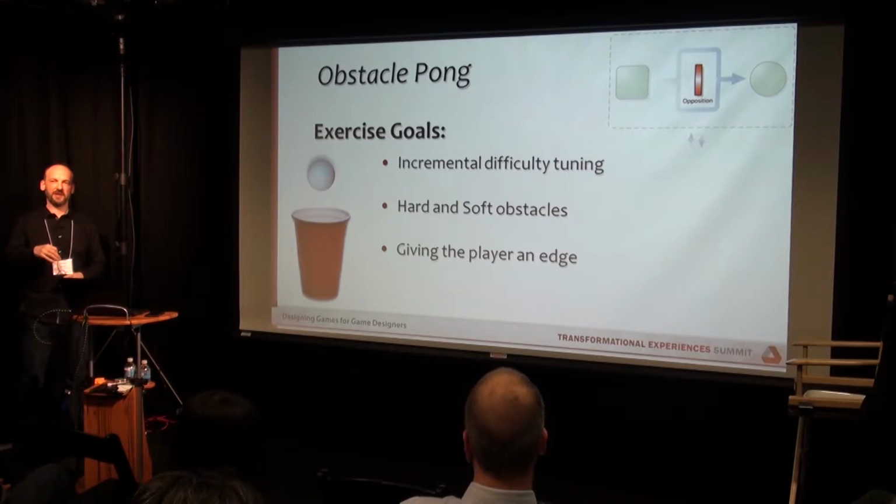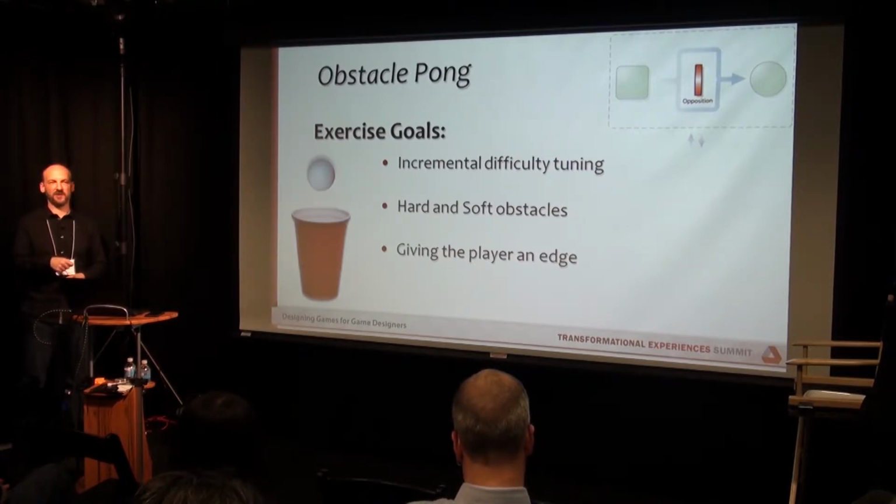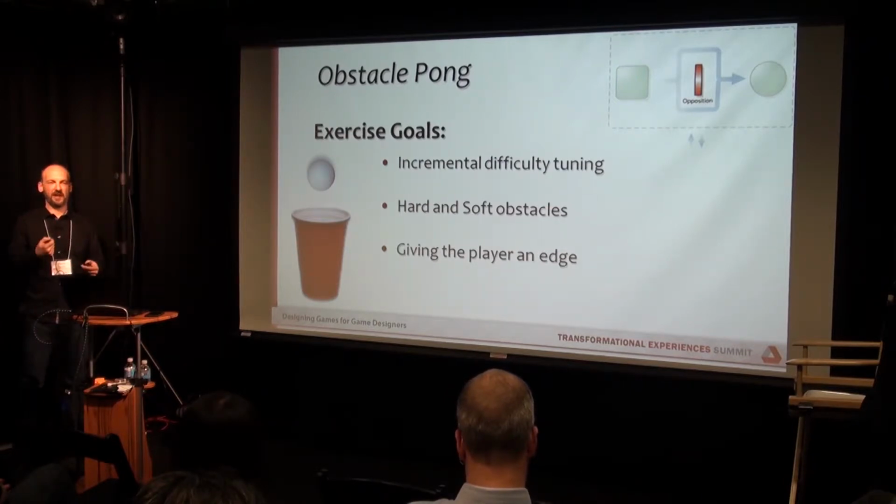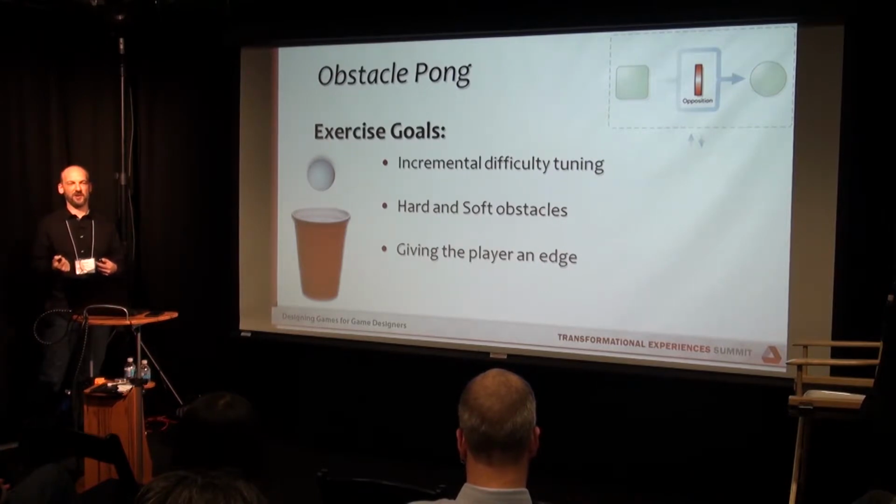And then ultimately, how does a player have an edge over all these obstacles? Because if your player can't get around the obstacle, they're not going to play your game. There's a real fine line there: it's easy for a game designer to make an obstacle so hard that nobody can get through it.